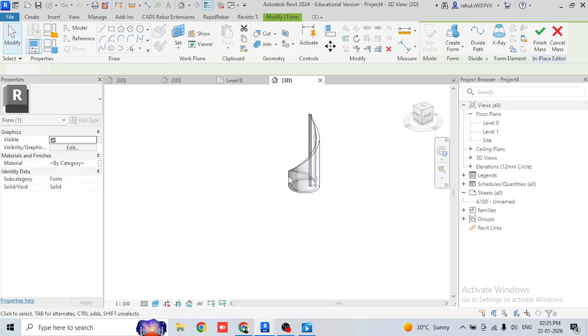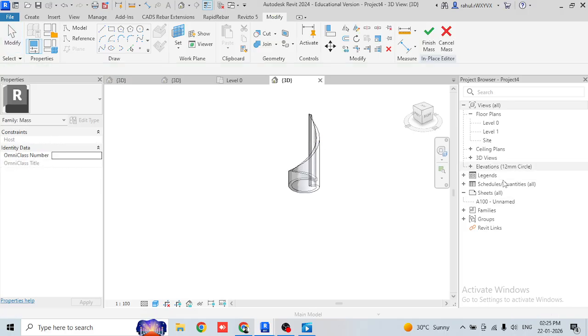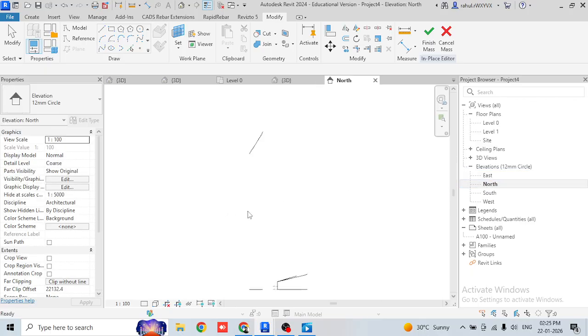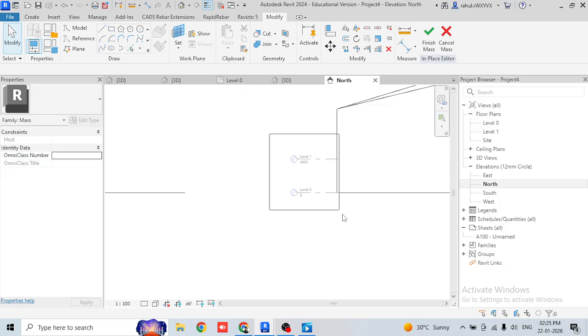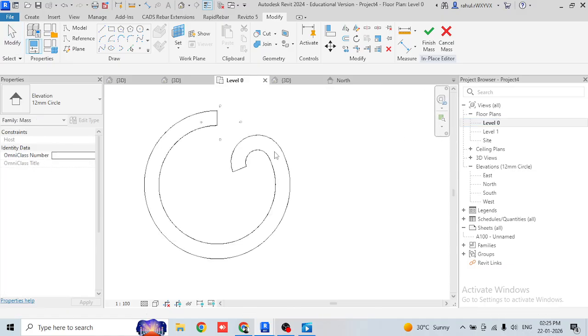Okay, so the next thing is we will have to go to the elevation view, maybe the north. Sometimes you won't be able to see these levels. The main reason for that is you will have to extend your north-south elevation symbols. So I'll be completing the mask right now.